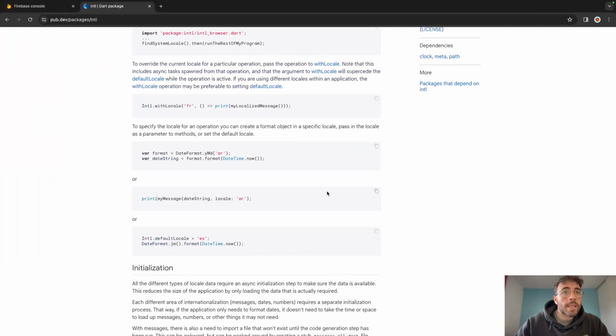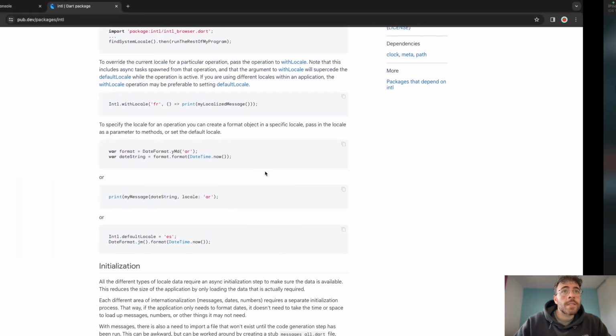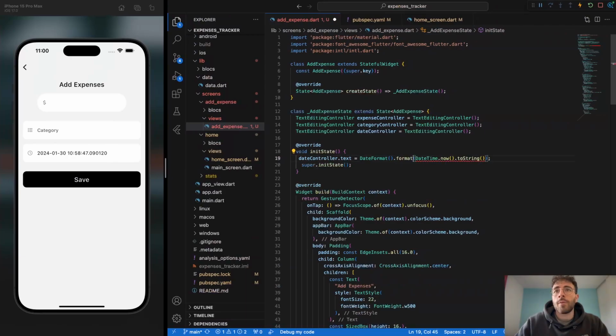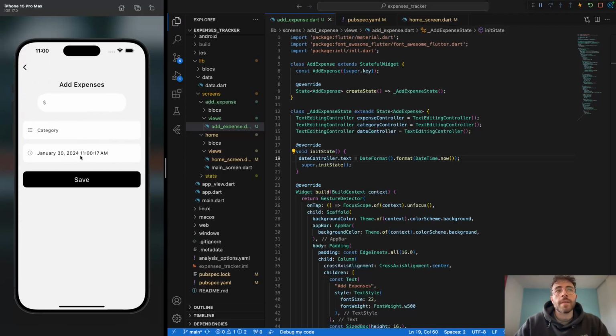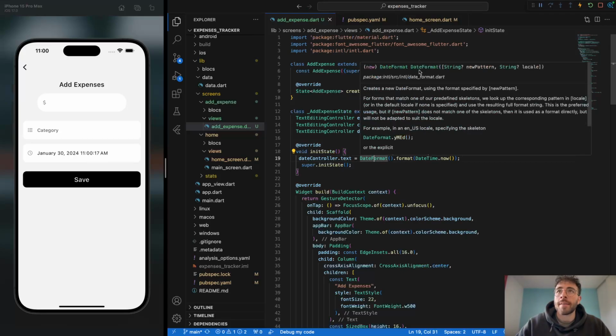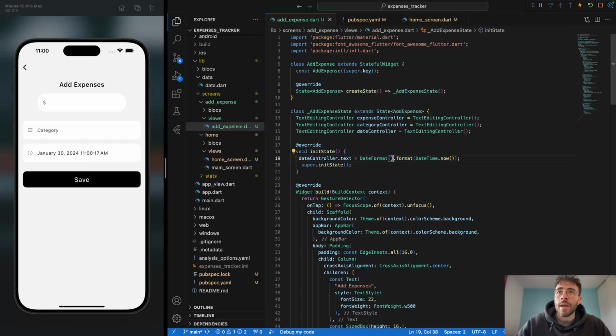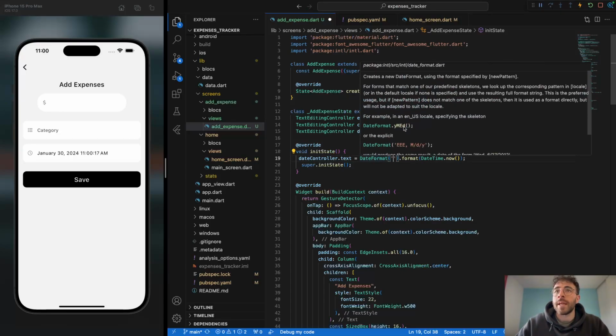Let me check the package dot format, sorry, format, and that takes a date time, yes, like this. All right, so if I save that, here you'll see I have something that's a little bit more understandable, right? But it's still not something that we want to have, right? Because you can access the format within here, and there is a lot of different stuff that you can do, and there are some already pre-made stuff, right?